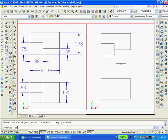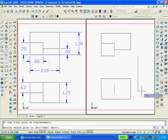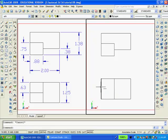And now copy this line down, and with the extend command, I'll extend to the top horizontal and the bottom horizontal the line at both ends. Finally, I'll draw a line from the midpoint of this line to the midpoint of that line. The 2D drawing is now complete except for the dimensions.